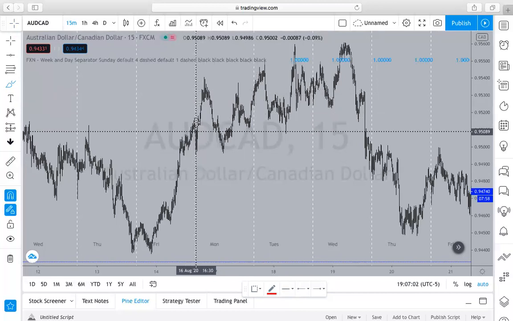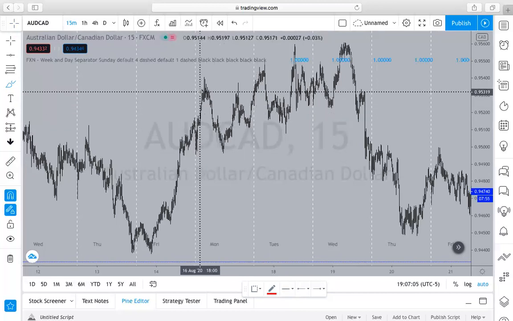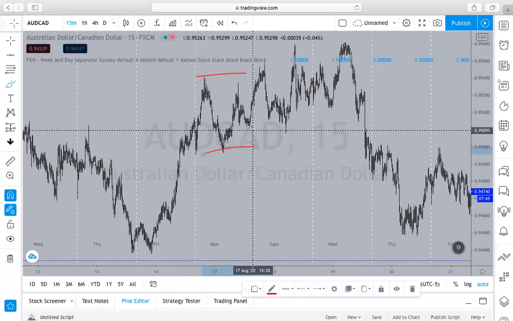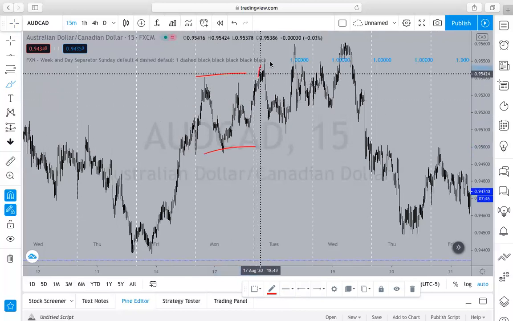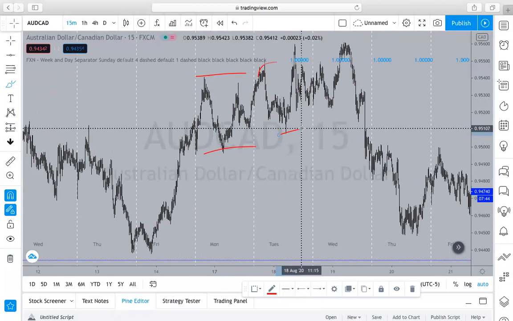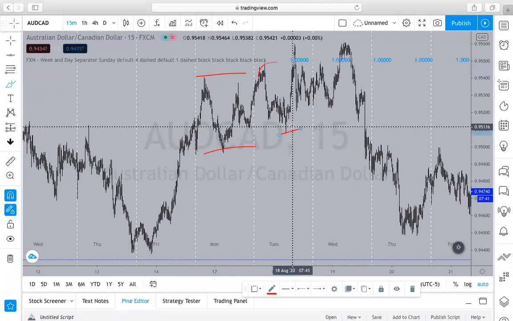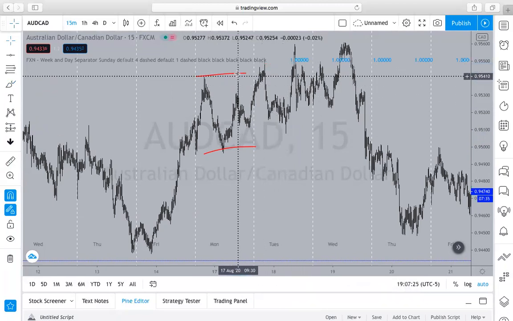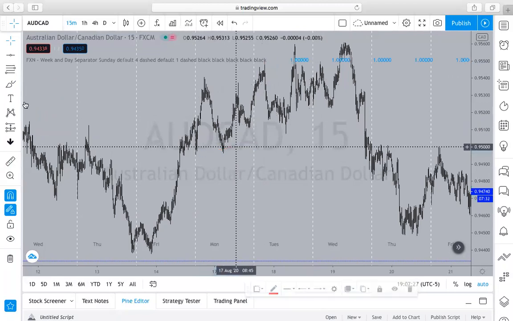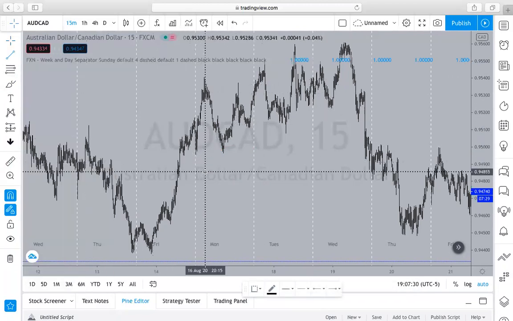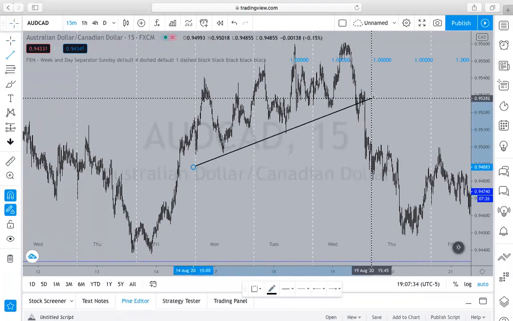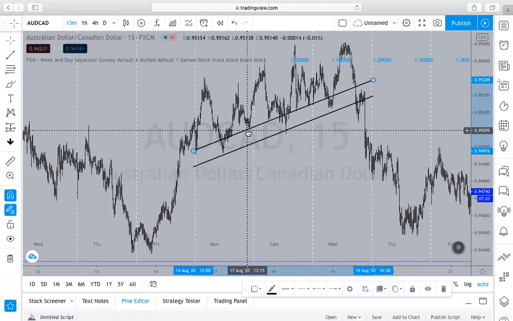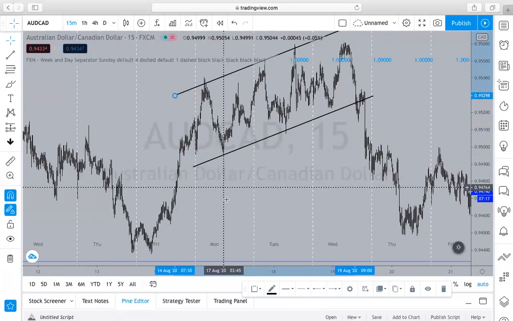So the market opens Sunday, Monday. It creates that high. It creates the low. What happens on Tuesday? It creates a higher high and a higher low, right? So at this point, when we see that, what do the retail traders know? That means it's trending. We now have a trending market. So now we can place our trend lines, right?